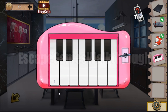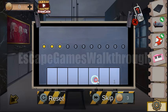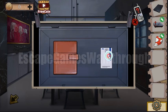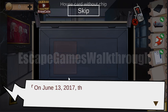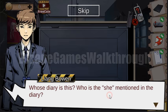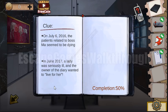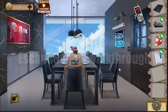Okay, let's look once again. 1 2 3 1 1 2 3 1 3 4 5. Okay, let's do it. Okay, here we have got an access card and a wallet with another hint in it. It's not a hint but a note. Okay, let's go further and search for other hints.